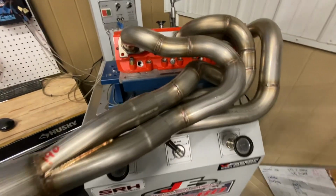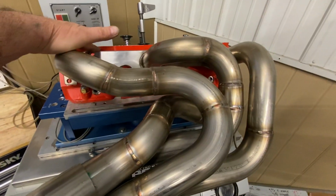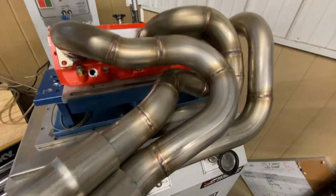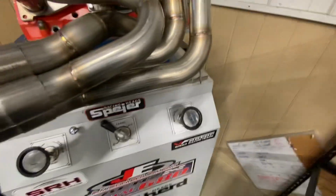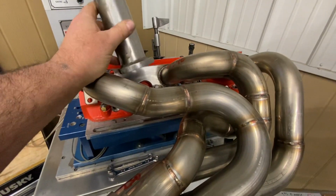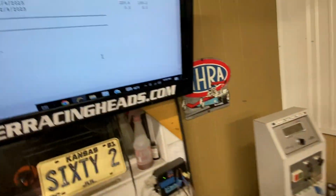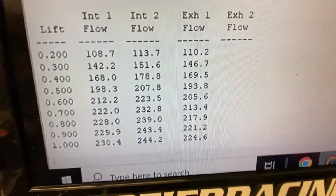But what I did today was I just grabbed a head. I flowed with no pipe. I flowed with this pipe here. And I flowed it with the header. And here are the numbers. You might find them interesting.